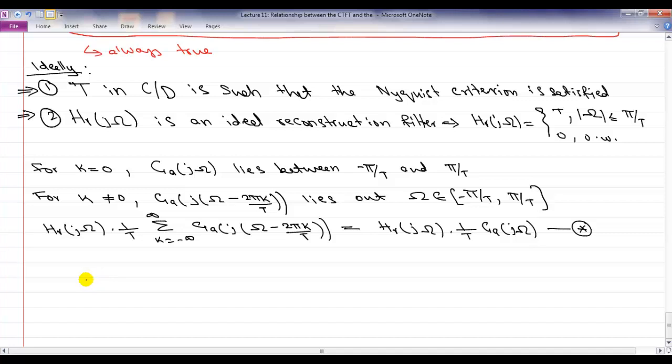So what I get is Y_r(jΩ) equal to H(e^{jΩT}) times H_r(jΩ), and I have not replaced the value of H_r(jΩ), but we'll do that soon, times G_a(jΩ). Okay. So what is H_r(jΩ)?